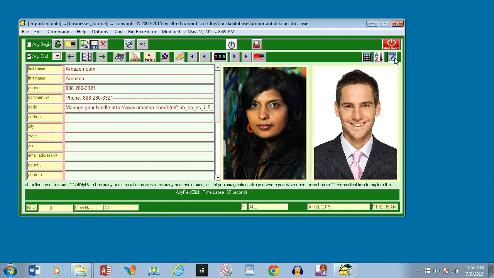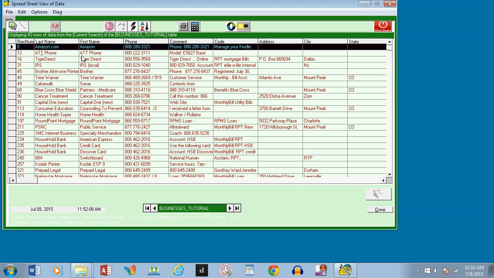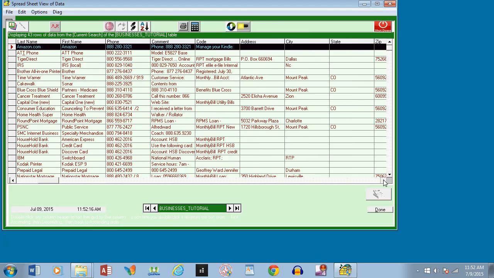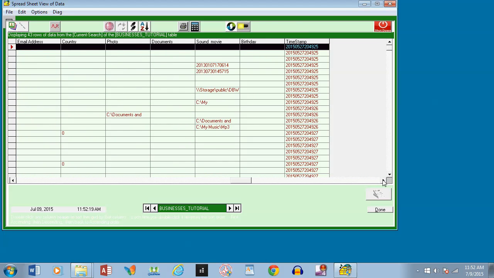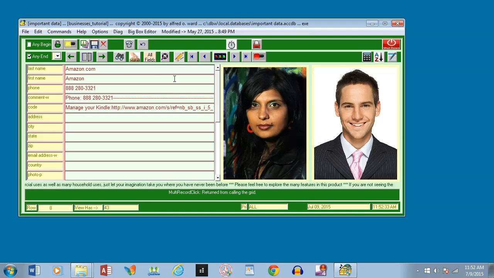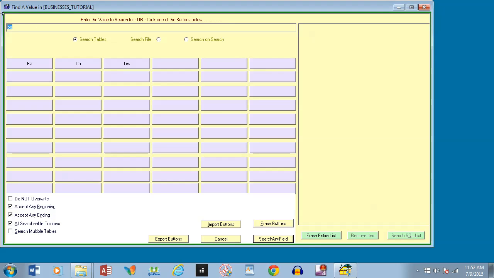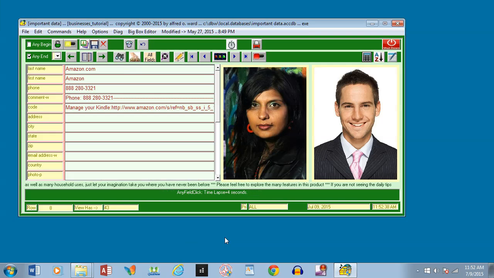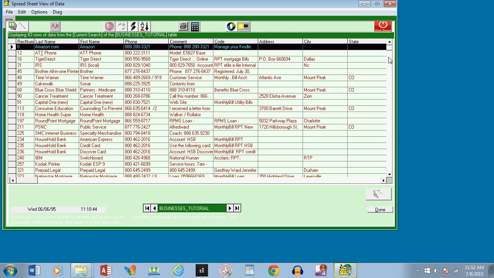Now let's go and prove it. Let's look at a few of them. Now, like this first one, we've got to find BA in there somewhere, otherwise it should not have given it to us. Was it BA? I think it was, because I don't see BA here. Let me go back and see what we searched on. Hold on just a moment. It was BA. Okay. So I'm going to cancel out of here, and we're going to go back here to BA to look at the BAs.